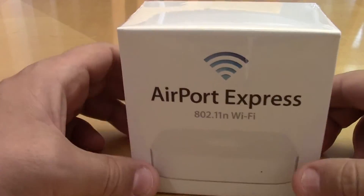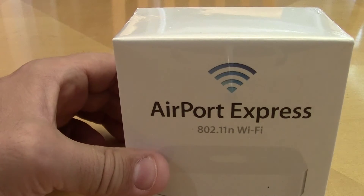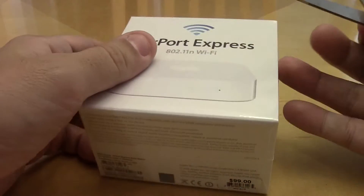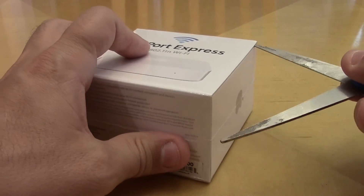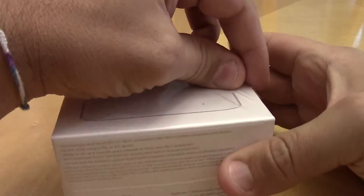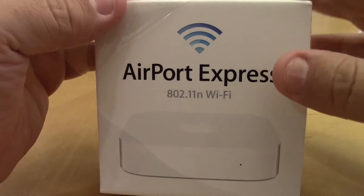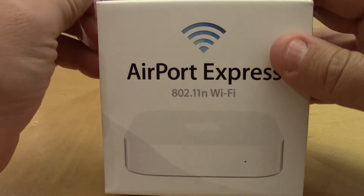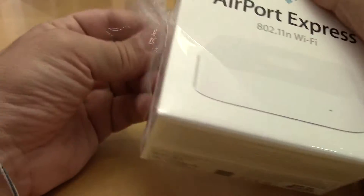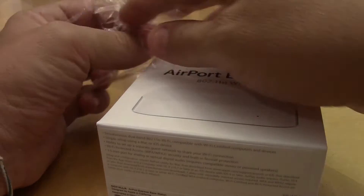I'm not getting Wi-Fi on my iPad 2 on my back deck, which really isn't that far. We do have a big house but it's not that huge, and we have big windows, so I shouldn't have any problem getting Wi-Fi where I want on the back porch. So I finally decided to upgrade and get something newer, more up-to-date — so I got the Airport Express for a hundred dollars at the Apple Store.